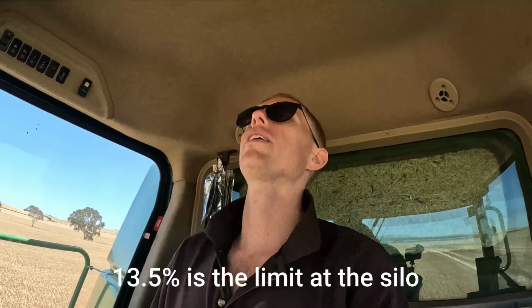So you guys are not going to believe it, but that sample that Stacey took to the silo came in at exactly 14% moisture, so we are still too hot. Oh man, this is killing me. Look, this crop just looks beautiful and ripe and ready, like the grain. Obviously the straw is still a bit green, but now 14%, that's still deliverable in some places. Like I was watching Tom's Brook Farm the other night on YouTube, and they can deliver it at 14% where they are. So it's not like it's wildly high.